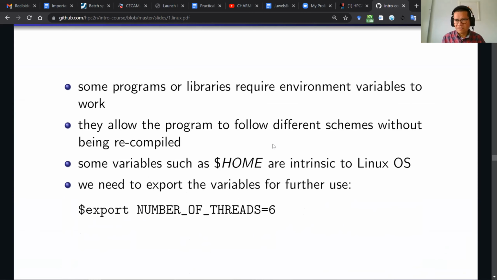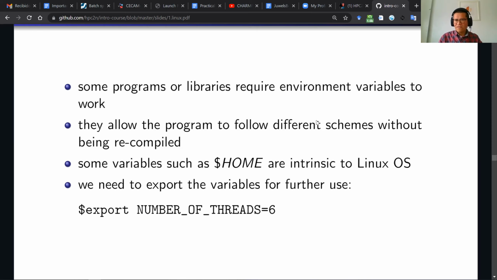Now, something that is very convenient for some software, for instance Gromacs, or your own software that uses different numbers of parameters, is environment variables. These environment variables allow you to use different values for parameters of your simulations, and you won't need to recompile your code every time these parameters change.